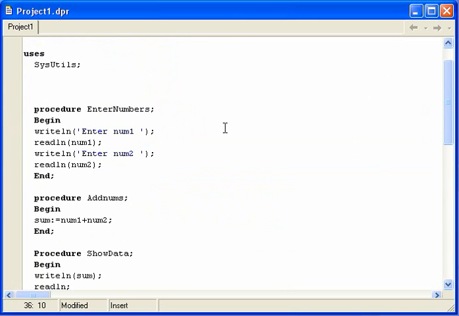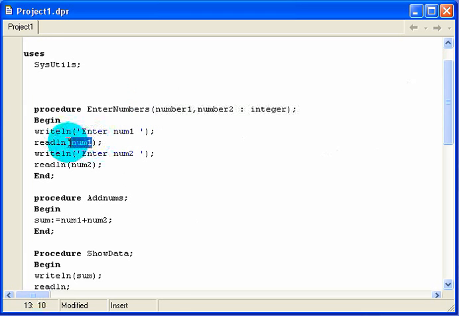Now, put the bit of parameter passing after procedure and then your procedure name, and before the end colon, we want an open and close bracket. Now, inside there, we can make standard variables. We don't need a var like we do when we declare other variables. You just do something like number1, number2, as an integer, and that is it.